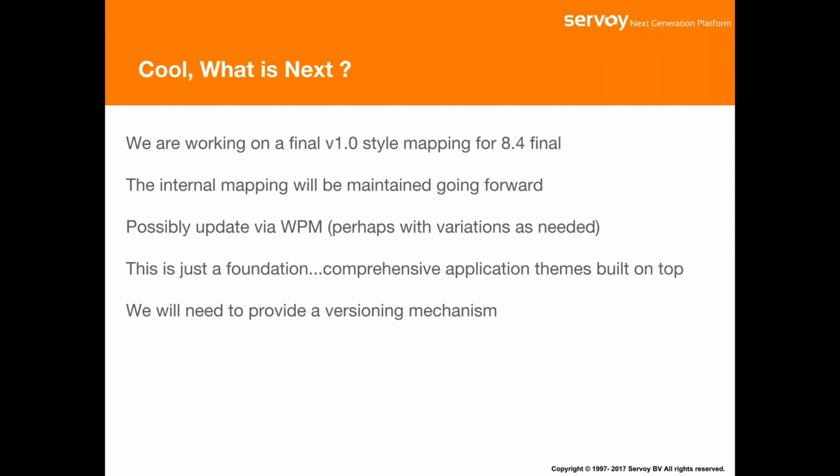We could find that there's a simple base theme and a more complex base theme or something like that. Then it would be interesting to have multiple themes that you could choose from when setting up an application and install those via the web package manager, much like you do components and modules and that sort of thing. And really, this is a foundation to build themes upon.